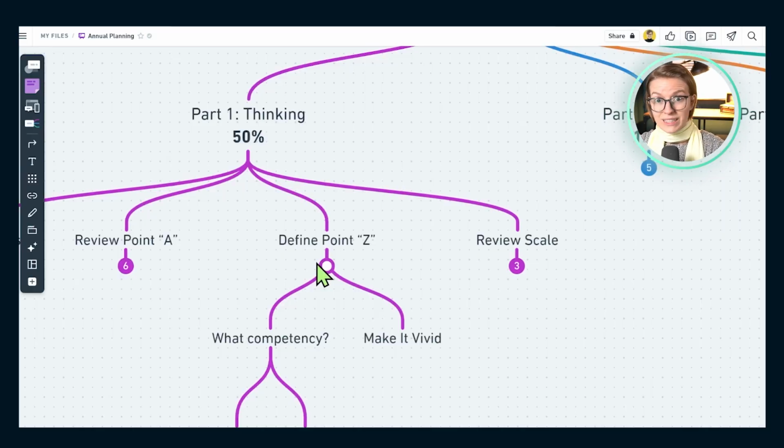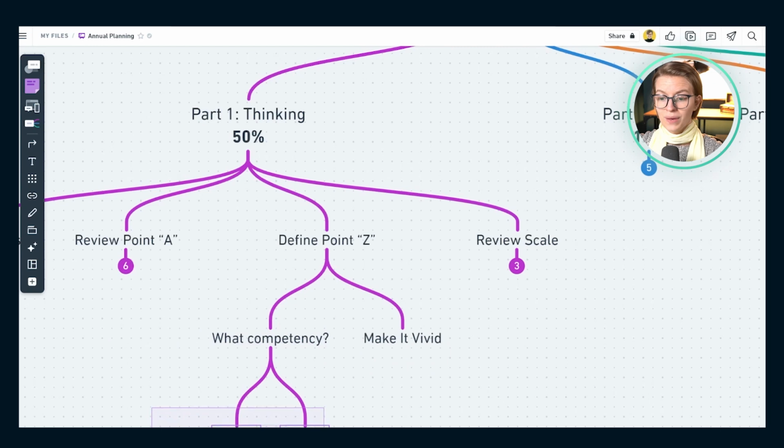The question I find really helpful for this particular piece when I think about where I want to end up is, what competency would I like to have that I may or may not already have, either personally or as a company? For me, this competency question is a lot more powerful than what do I want to accomplish or how much money do I make? Because to me, competency captures so much. It captures having people on the team, skills on the team, experience, practice, processes, all of the stuff that makes the business hum can be really captured with competency. And so that's a question I use to guide where I want to end up.